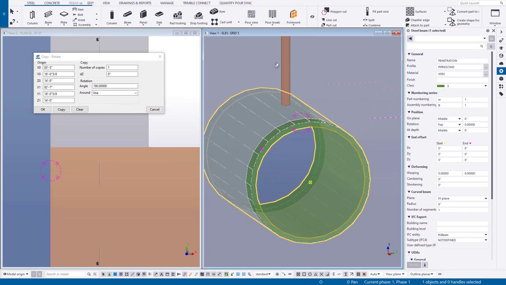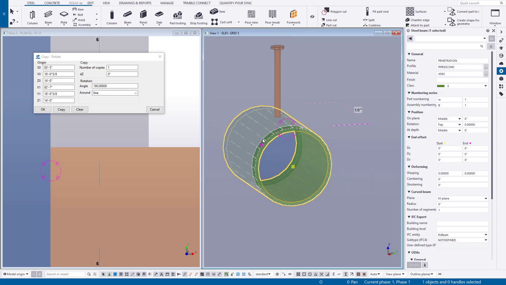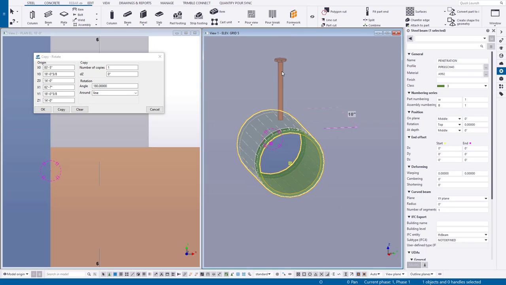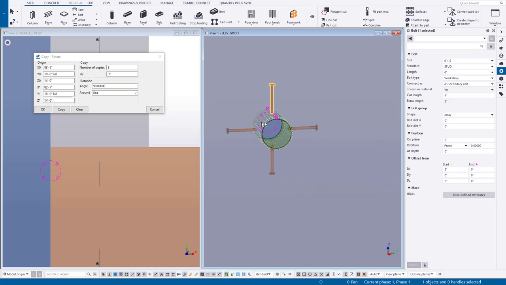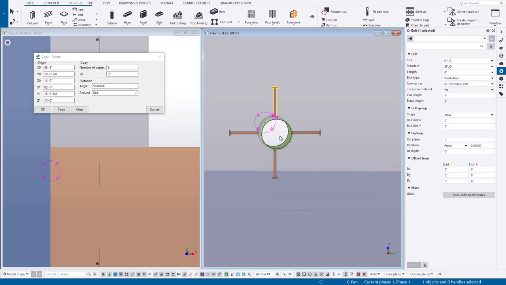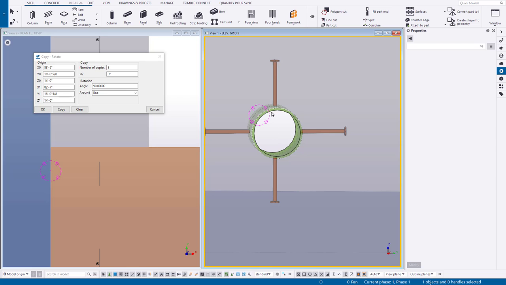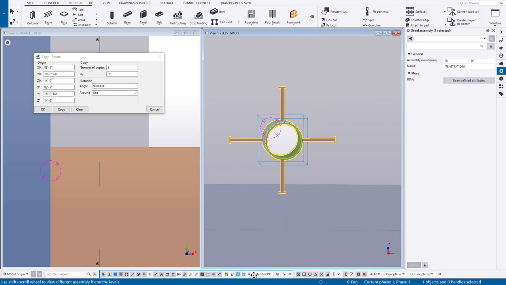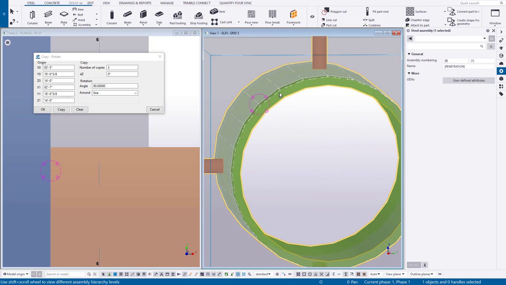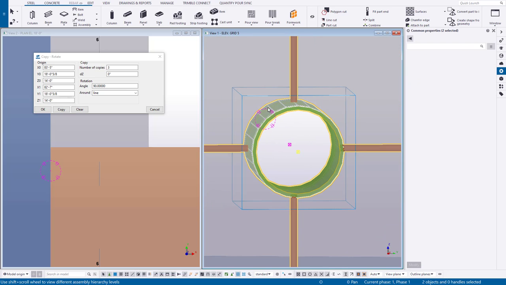This is going to rotate this stud around that axis now. So once we do that, we can select our stud and we can change the number of copies from one. We want three of them and we want them at 90 degree intervals and hit copy. And there we are, right? What's really nice is when you apply bolts to something, it adds it as an assembly. So if you want to easily select both the sleeve and the bolts at once, you can just select your selection type to assemblies. But do remember, when you copy this, make sure you select your cut as well.